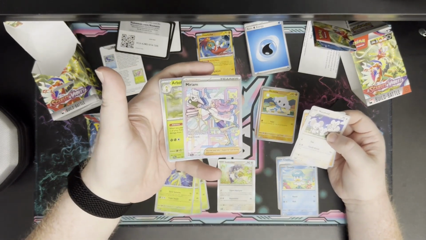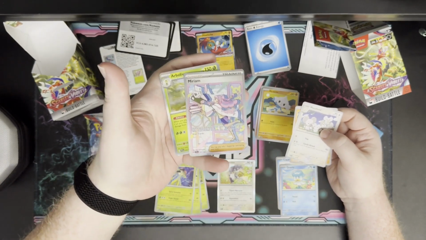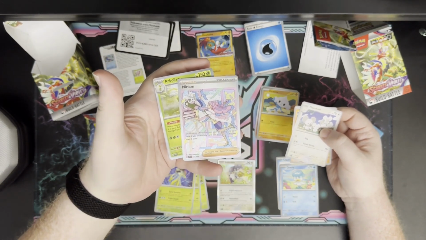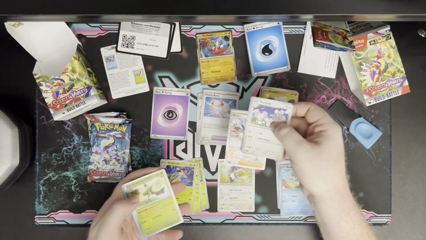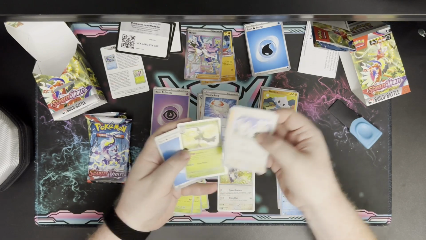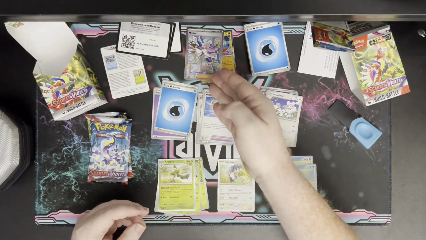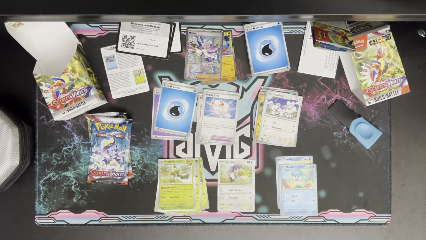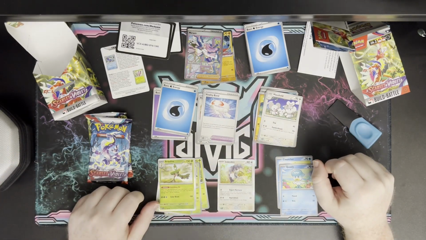Oh, and look at that. We got the, what is it? The special illustration rare of Miriam. How fun is that? So that's pretty awesome. We got a special card. Let me put that up in the MVP section. And then we got another grass type that might actually work. Well, how about that? So there you go. There's some fun of being able to pull special cards, right?